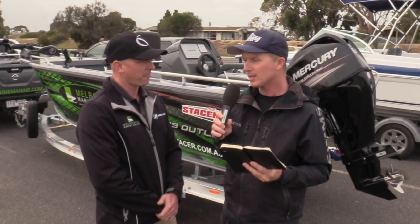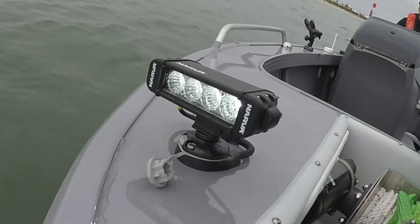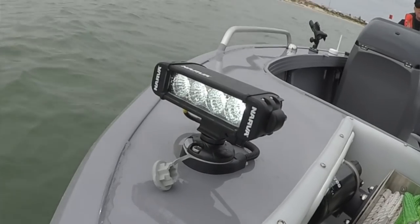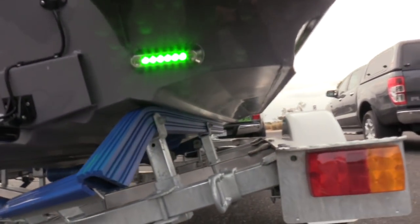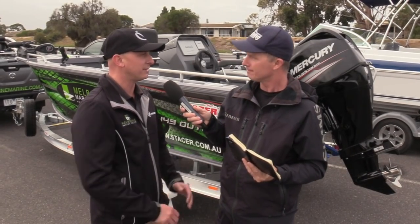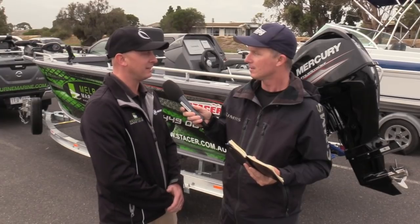Now, one of the things you didn't mention is the great lights you have. You have a removable spotlight up the front, and the underwater lights down the back, I call them the doof lights. Those lighting options are practical at night for driving, but they can also attract fish and make your boat that little bit unique. Yeah, that's right. And again, you can customise it. There's a variety of colours available now, blue and green and red, even internal strip lighting inside the boat as well.